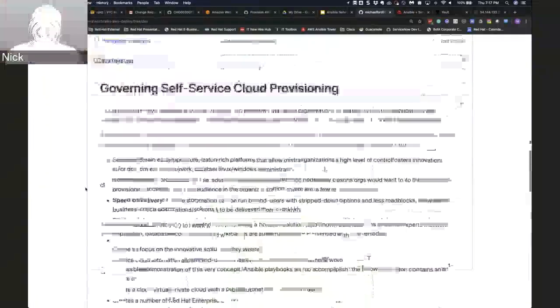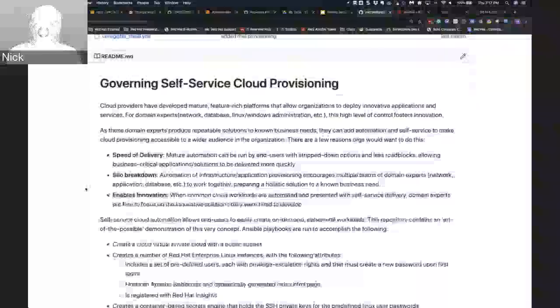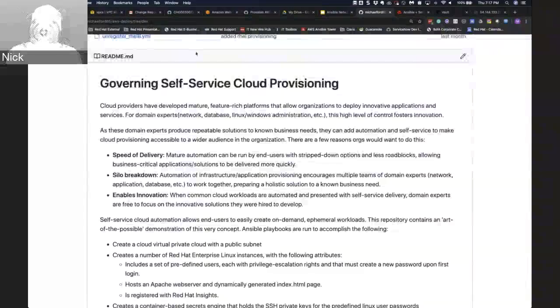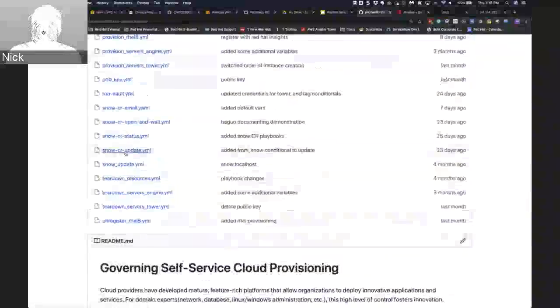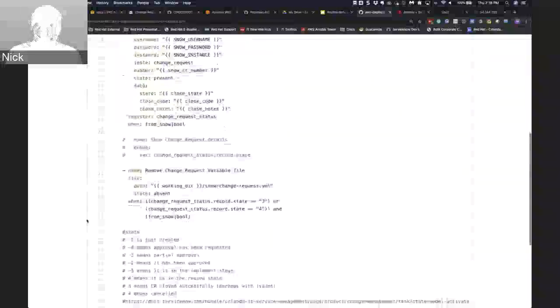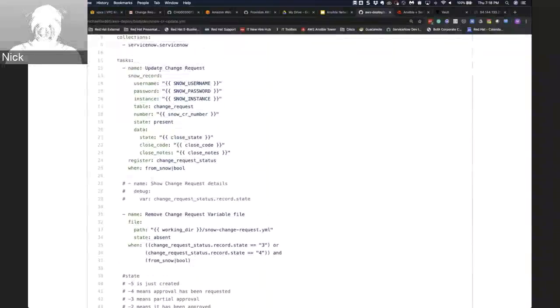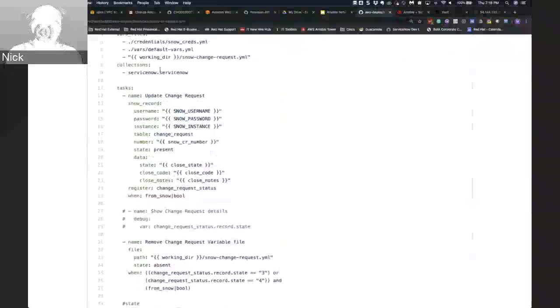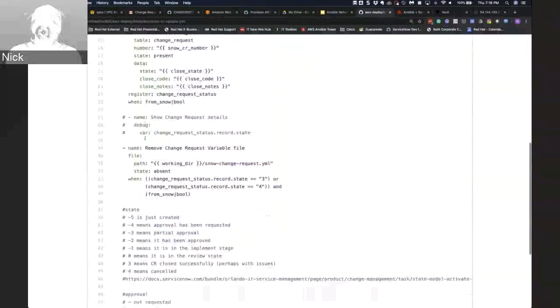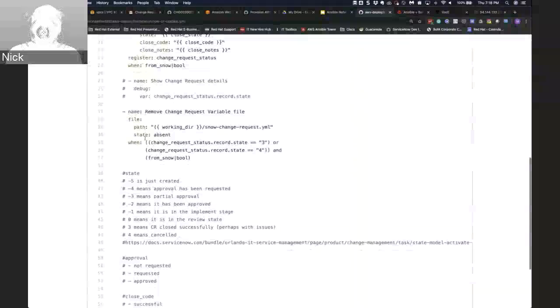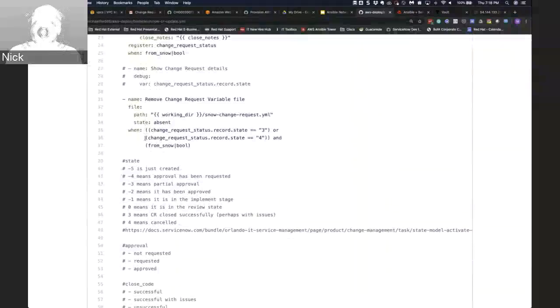And for the updates into ServiceNow, when you go back in and update the change request or do whatever, are you using the ServiceNow modules that are out there? I think I saw a chunk of using the modules out of the collection there. Yeah, I saw it at the top. So I was curious if you're using that or if you're making API URI calls into ServiceNow. For stuff we're doing, possible. We needed URI, but that was a special case type.